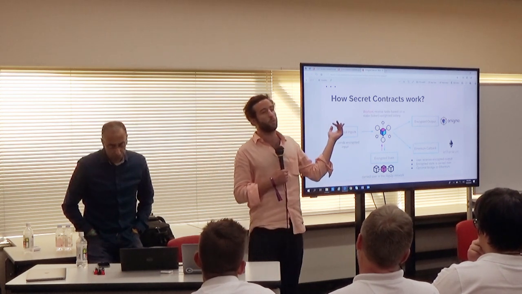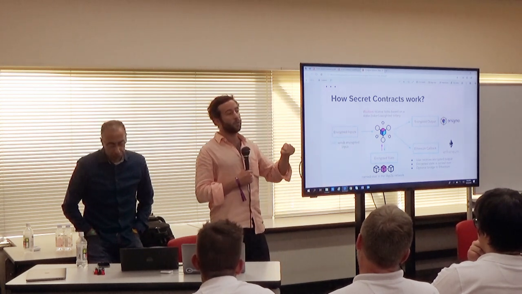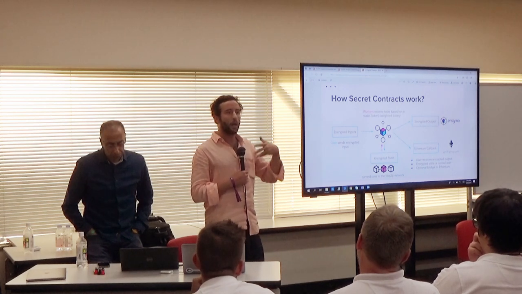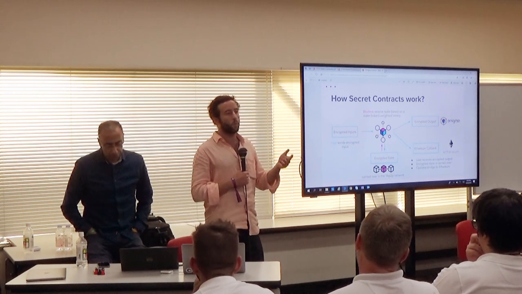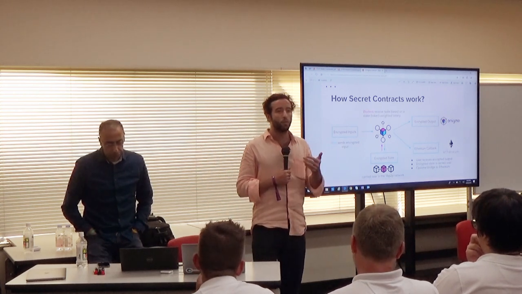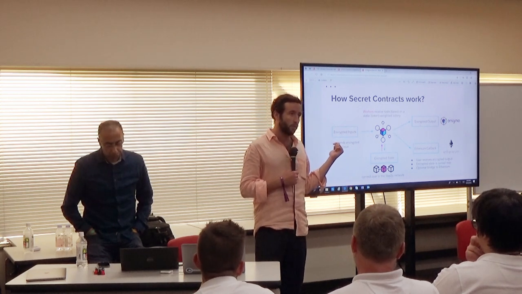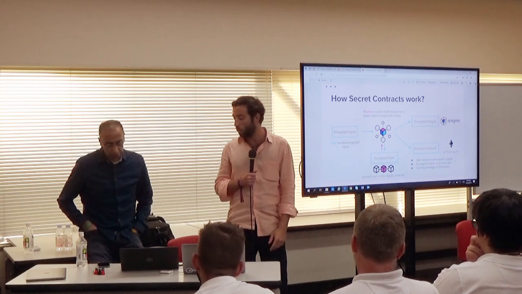The worker who's chosen to work on this task, based on a proof of stake algorithm, has the ability to decrypt both the inputs and the state of a contract, do a computation on it, and then update the Enigma state. Once the Enigma state is updated, it remains encrypted. It is visible to the user who's created the transaction. And as I mentioned, we can do computation on Ethereum.